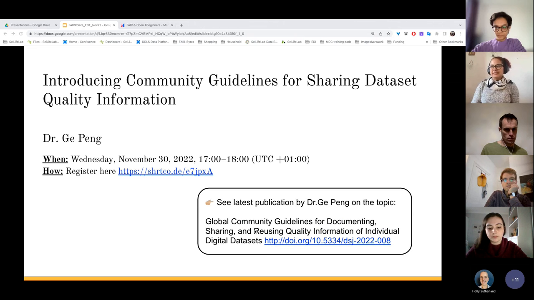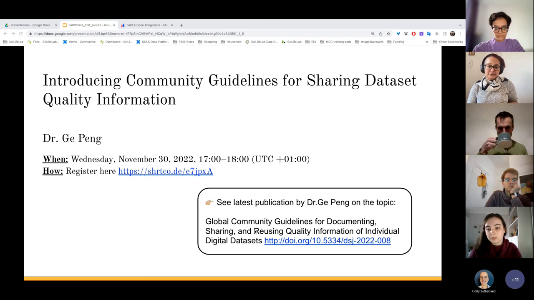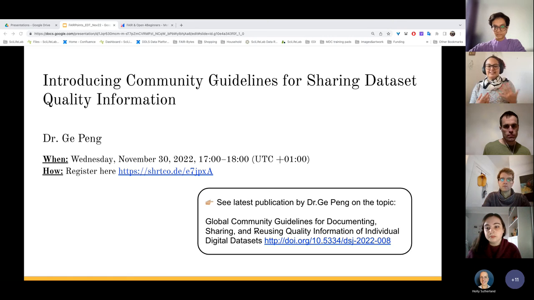And as an example of these events, we have one coming up on the 30th of November, where Dr. Peng, who is currently a senior principal research scientist from the University of Alabama and supports the NASA interagency implementation and advanced concepts team, the IMPACT Project, will speak. During the session, we will learn about the FAIR dataset quality information guidelines. What do we actually mean by quality information for datasets, and what is needed to capture and describe datasets in a manner that is consistent with the FAIR guiding principles? And how do we integrate that information to facilitate maximum discovery and reuse of the dataset?